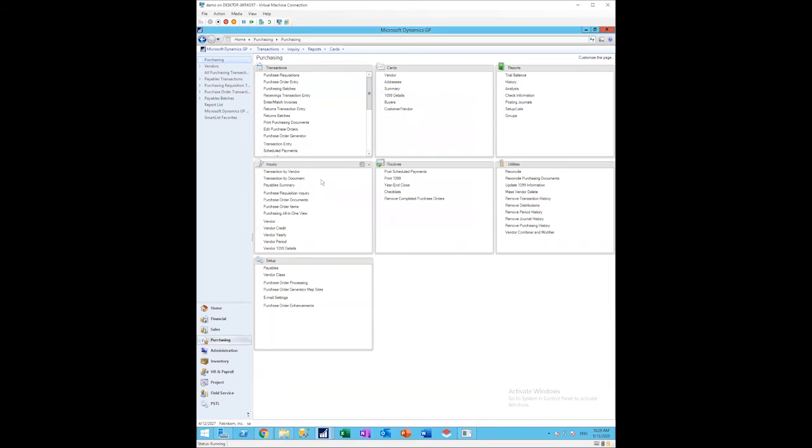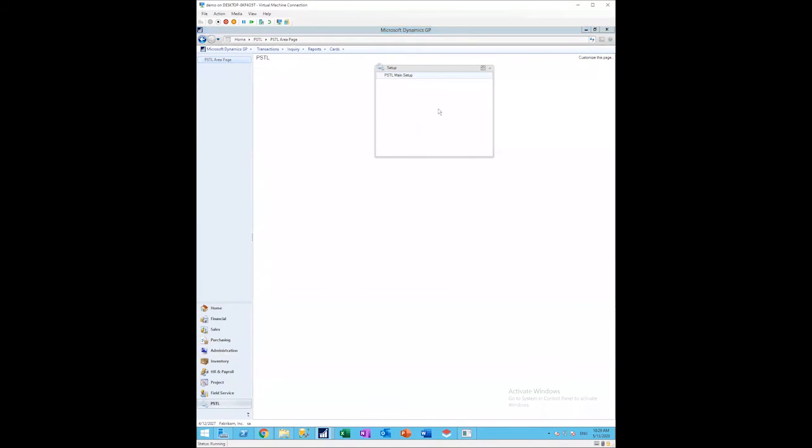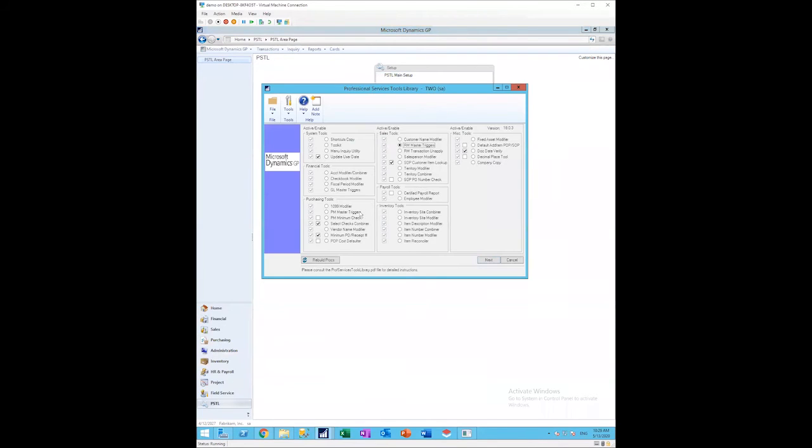Once you mark the vendor as a 1099 vendor from the option list that I previously showed you, you would go to the PSTL tool, and you'll select 1099 modifier.